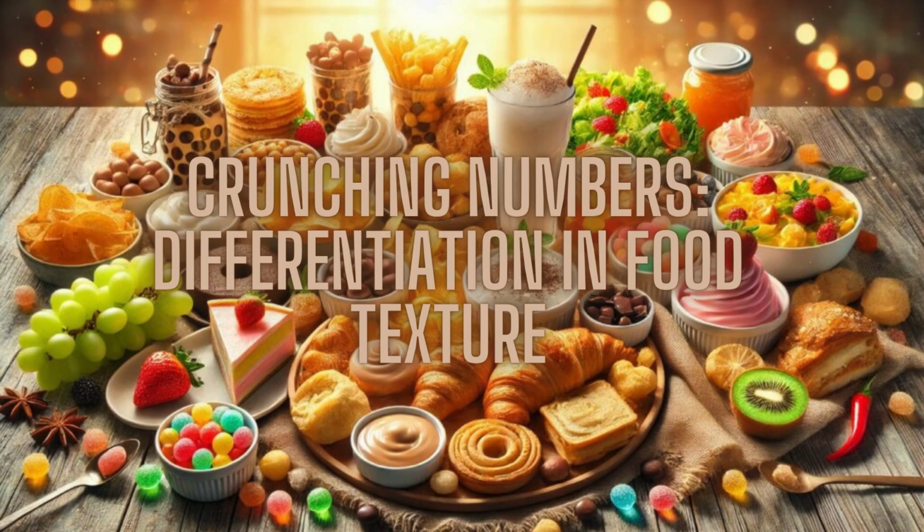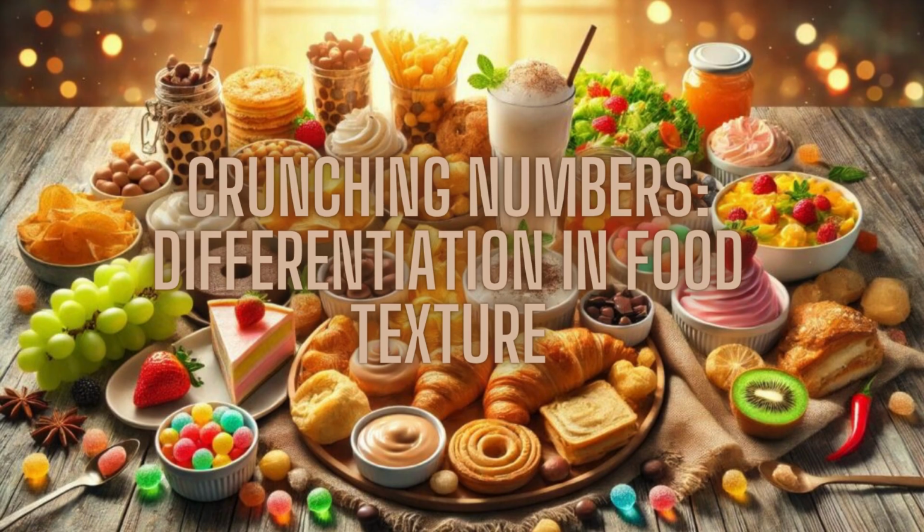That's right. The source material really digs into how mathematical differentiation gets used to analyze something so tangible, like food texture. So our mission in this deep dive is basically to unpack that link: how differentiation helps us quantify how crunchy or smooth food is, the feel of it. And maybe surprisingly, how this all connects back to food security. We want to make it clear and interesting, especially if you're a college student wrestling with calculus right now.